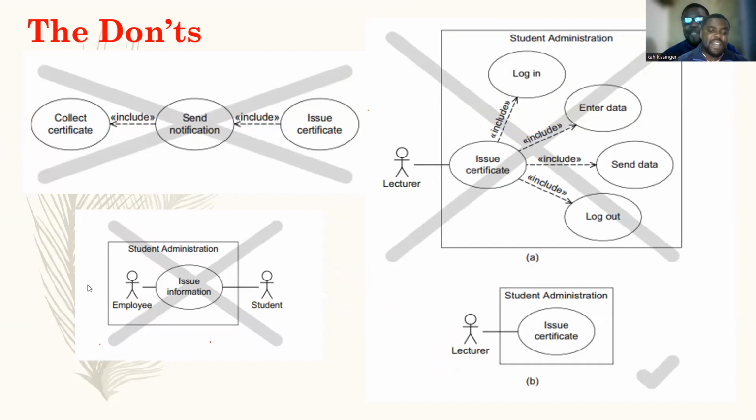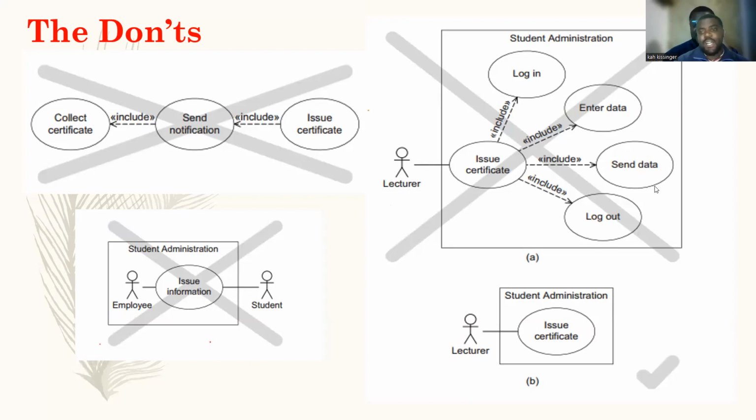In a use case diagram, the actor is placed outside the system. Conventionally, primary actors are on the left and secondary actors on the right, not within the system. So this is not accepted as well. Now, one thing you should note is that the use case diagram specifies what needs to be done and not how it has to be done. That is why we say a use case is a set of sequence of actions.